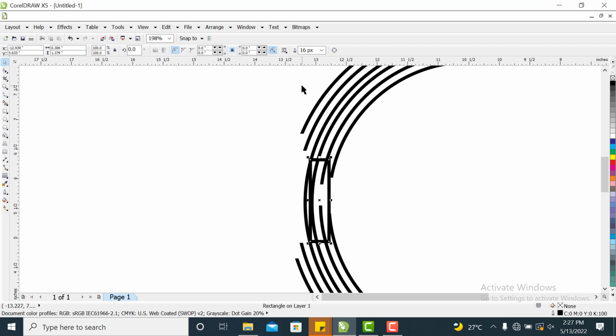But I want to reduce the pixel of this one because this innermost half is very small. So let me just reduce it to 4, so that we can be able to see that. Yes, I think I'm okay with this. Yes, I can shift it a bit.